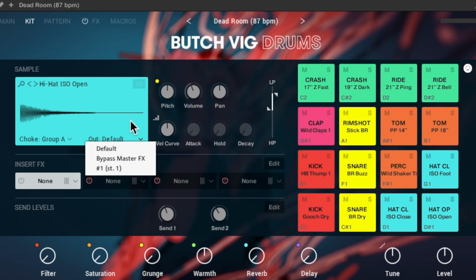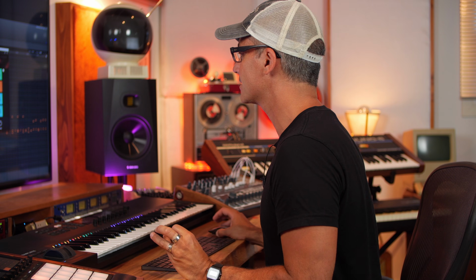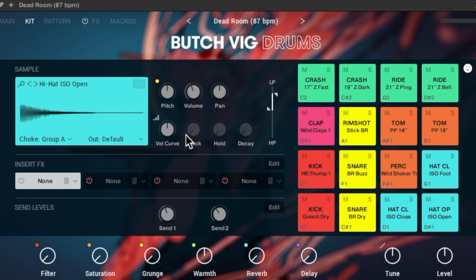And then there's also an output, so you could process your drums differently if you wanted to. You could have the kicks going out of one channel, the snares going out of another, so you could do some external processing of your own out of the one kit. We've got some other controls like pitch and volume and pan of each individual sound. So you can get in there and get specific with each individual sound. Now my kick's coming out of the left side, right?